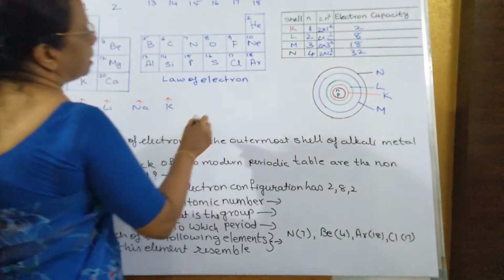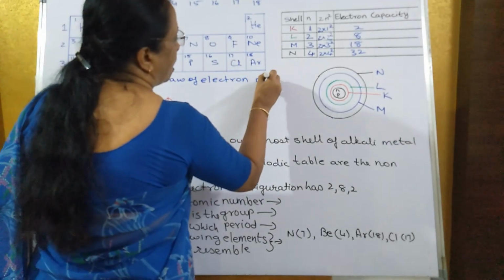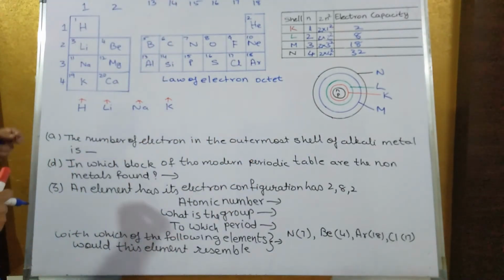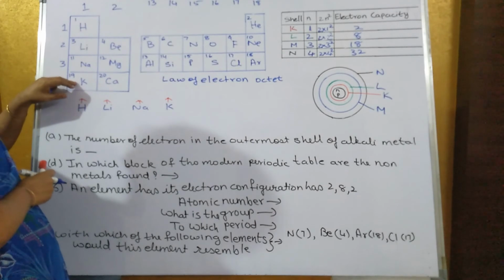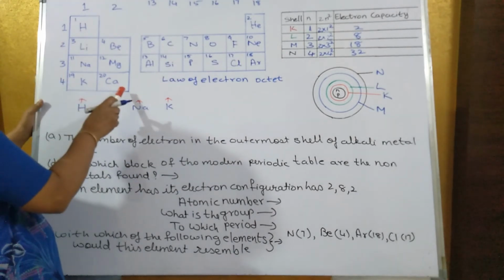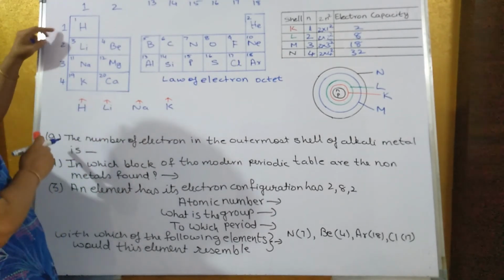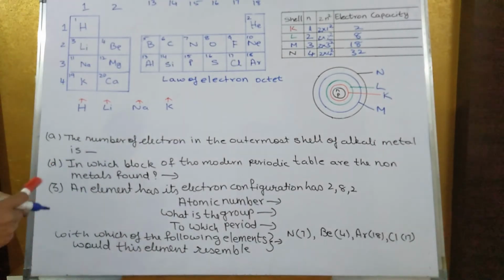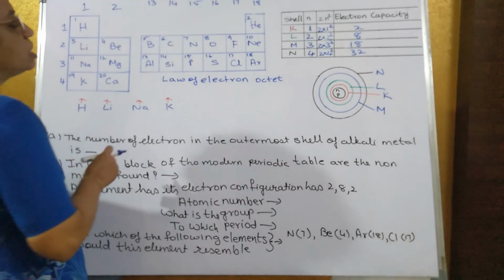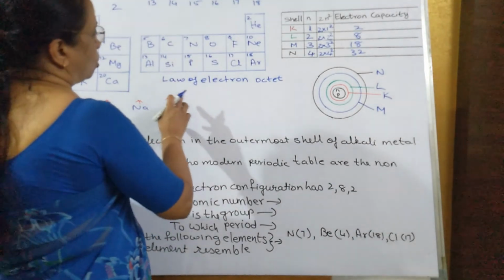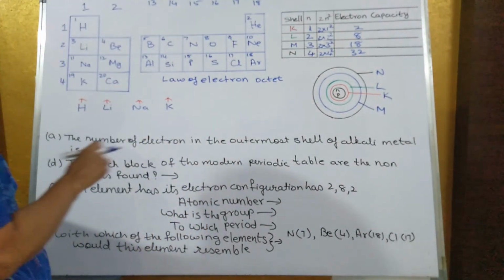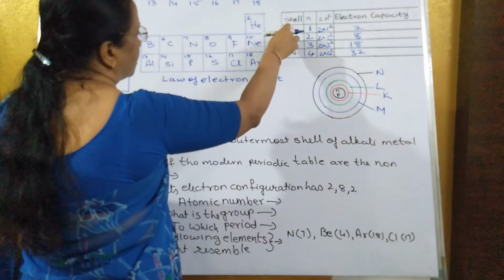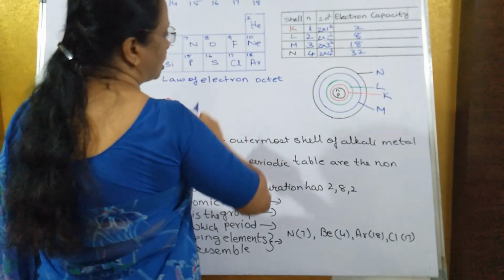There are many other factors. After the third period, there are other factors which determine the filling of electrons in that particular shell. So this year you will be having only till calcium. So first, second and third you remember. For the fourth one, there are other factors which you will be studying in the next standard. So this year you won't be having that. So the law of electron octet. The first shell is known as K, the second shell is known as L, the third shell is known as M, and the fourth shell is known as N.